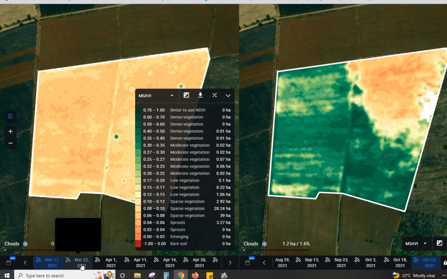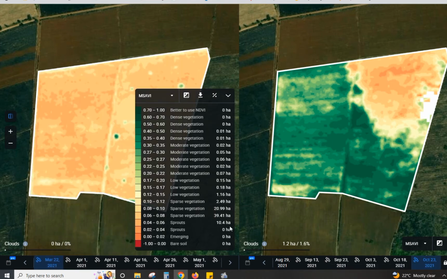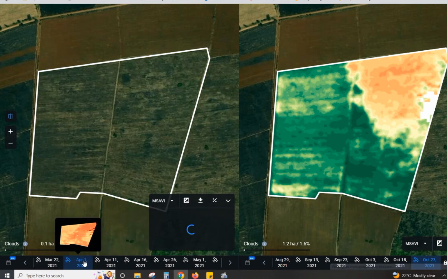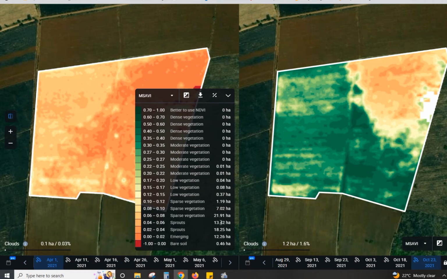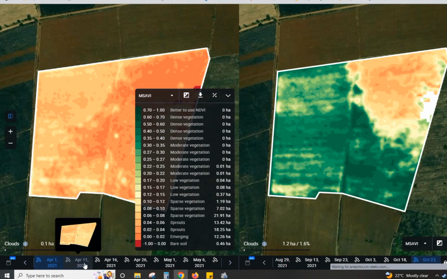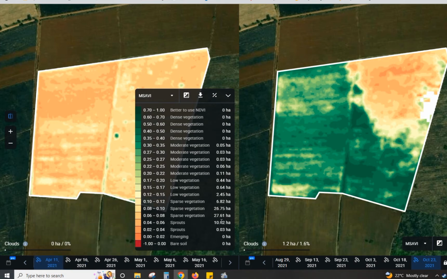Okay, go again, that is 5 days later. We check if that does change. We see 10%, 10.4 hectares on sprouts. Come again here. We see 13.42 hectares are now on sprouts. So you can see we see progress every 5 days. We are able to get progress every 10 days. Again, 10 hectares is on sprouts again. So you can see the level has started going up. The levels have started going up, yeah?